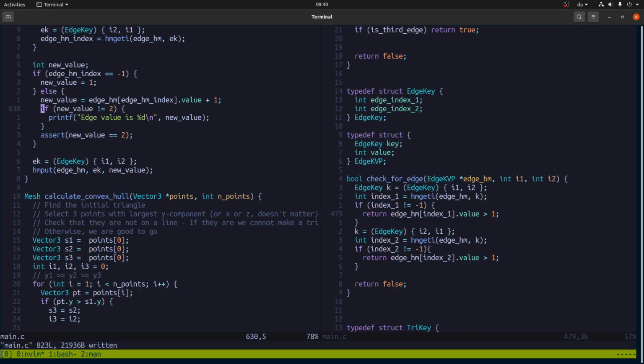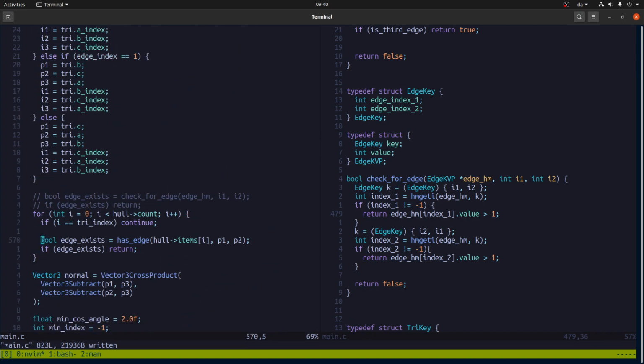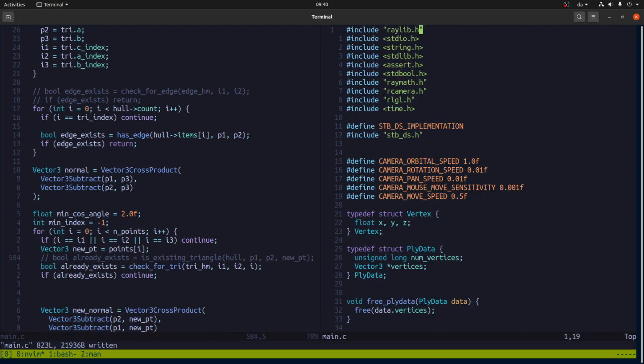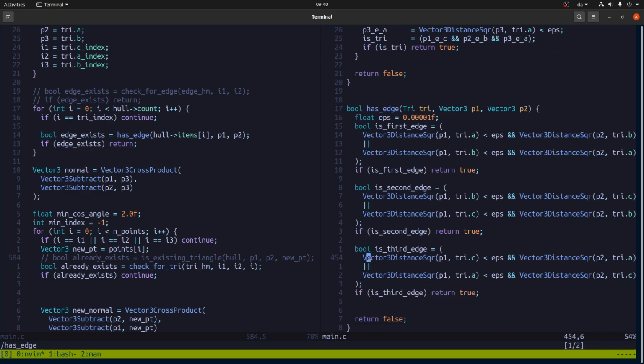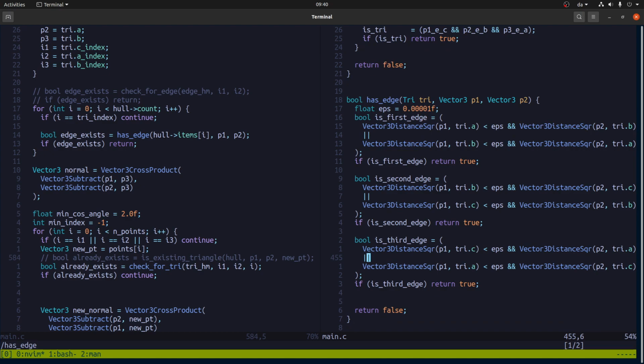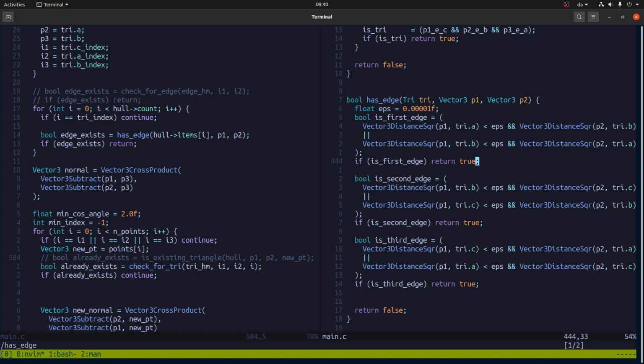And then for some reason this edge check actually doesn't work. Which is very surprising to me. AB, BC, CA. And that seems correct as well.